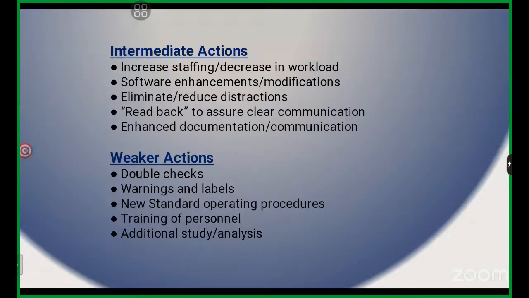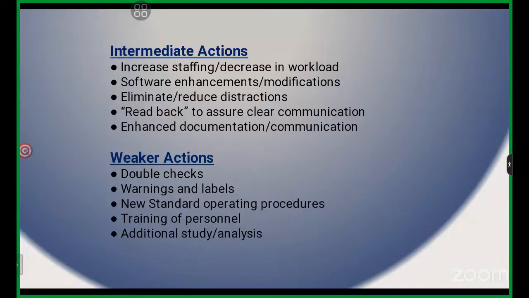There is also readback to assure clear communication. When you've communicated critical results, you need to prompt for a readback. You can read, maybe, 42, a random blood sugar of 42. Make sure that there is a readback, not 4.2, so that there is clear communication that this critical result is 42 millimoles per liter, not 4.2. So you need to enhance documentation and communication. Readback is part of enhanced communication or documentation processes.